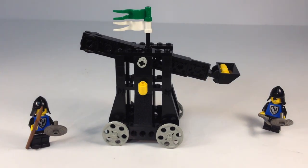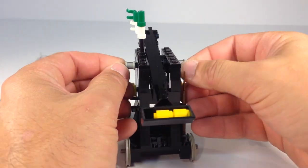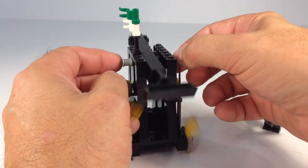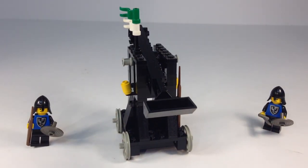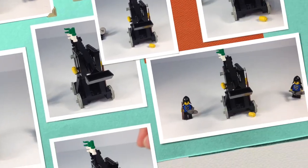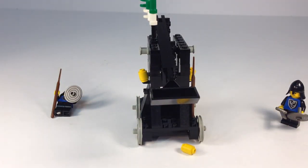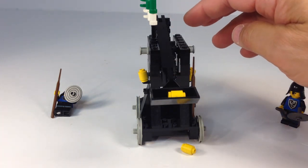So here is the catapult. It's basically on this 1x6 axle that's in the middle here. Oops, I dropped the projectiles. But you basically put one of them in there and then launch it like that. They've got some extra stored on these little hooks that stick off. Oh no, not to go over. But yeah, you just put it in there.